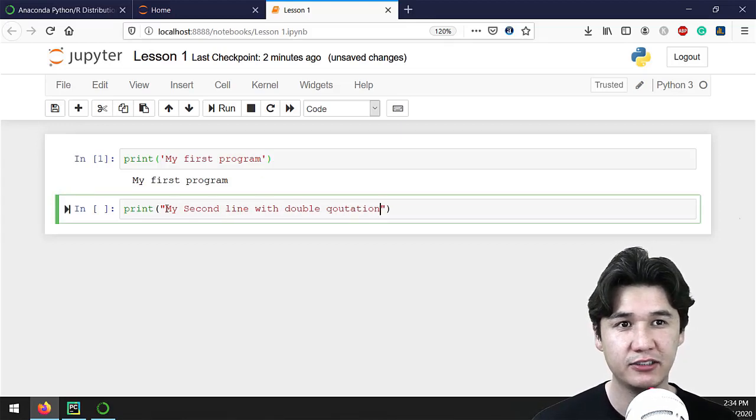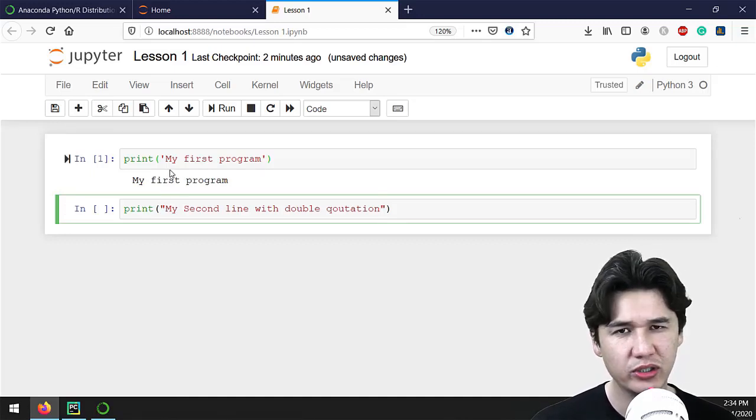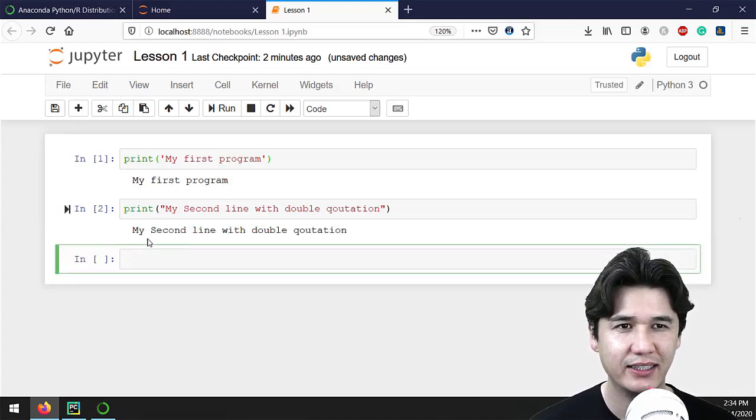I'm showing you that single quotation and double quotation both work in similar ways. There is no problem if you use either, but sometimes we use double quotation and sometimes single quotation. You will learn where to use double quotation and where to use single quotation. Now I'm going to run that one, and you will see that the output is my second line with double quotation.